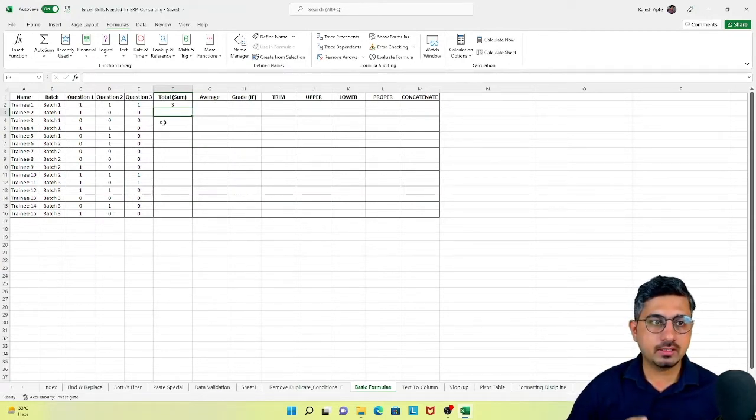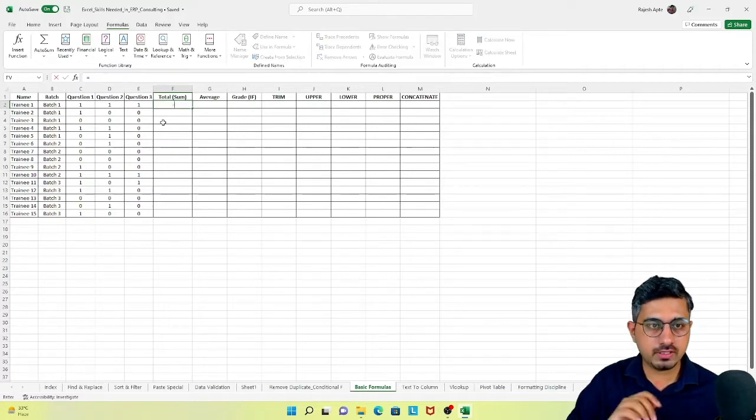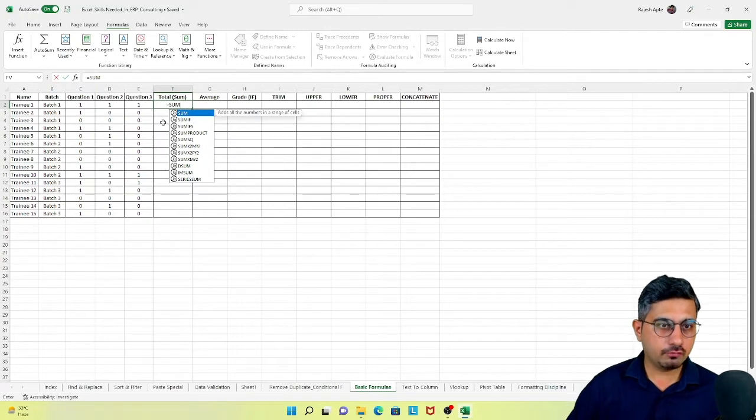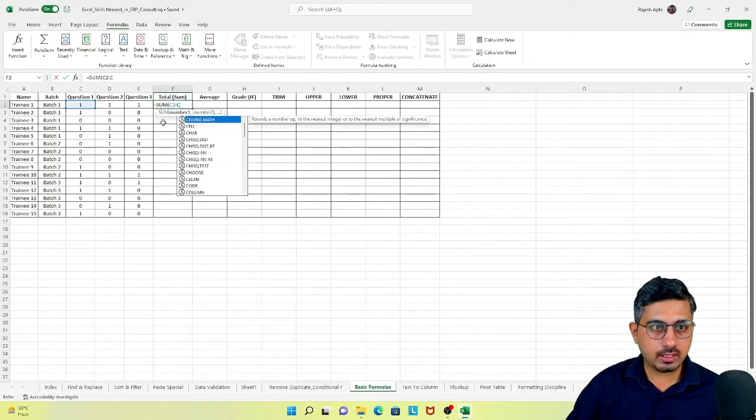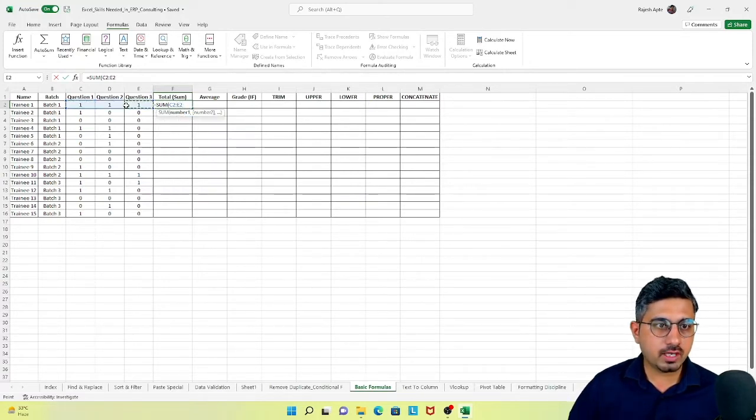However, here I just had 3 columns. But in some cases, I might have, let's say, 50 columns, and I want a sum of all of those 50 columns in the last 51st column. Obviously, I'm not going to write or reference each of those cells one by one, separating by comma. Rather, I can also specify the range. For specifying the range, you again write equal to sum, then open bracket, then select the first cell in the range of cells where you want to perform this summation, then write colon and specify the last cell in your range, and then close the bracket. So this is also a way.